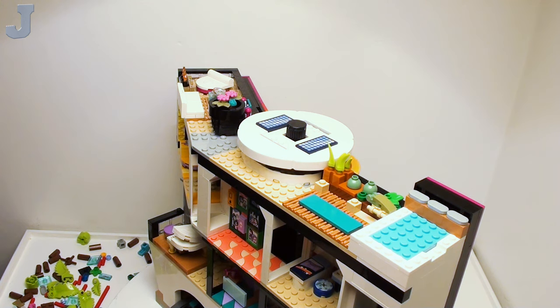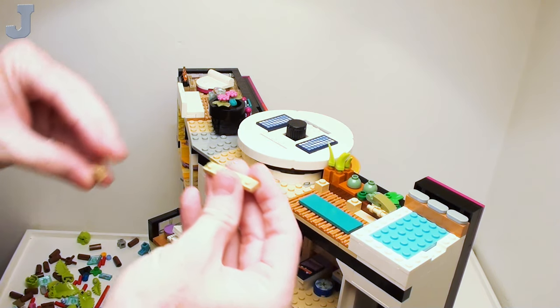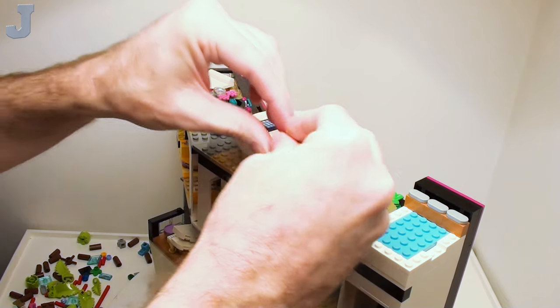Okay, that takes care of that. All right, this I'm just gonna build right here in my hand. It's pretty quick. And actually we could just do it right here.